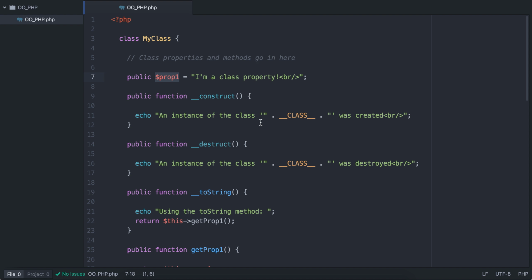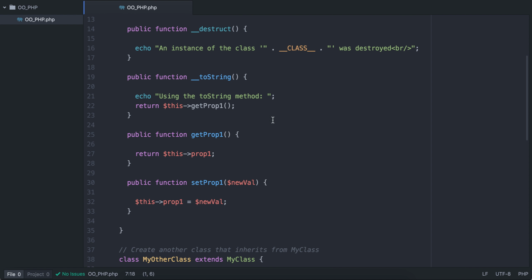Now sometimes this is not desirable, and it's good OOP practice to stop this and ensure that only the object can directly access its properties. This is called encapsulation, and it's one of the most important concepts in OOP. When a property is declared as protected, it can only be accessed within the class itself or in descendant classes, i.e. classes that extend the class containing the protected method. Okay, so let's change the access modifier of the get property. I'm going to change this from public to protected.